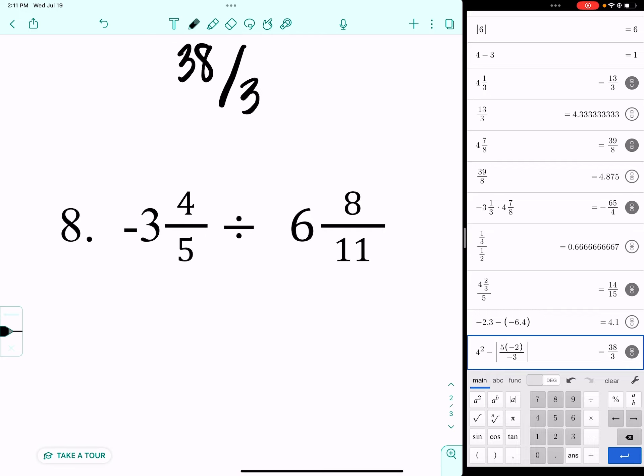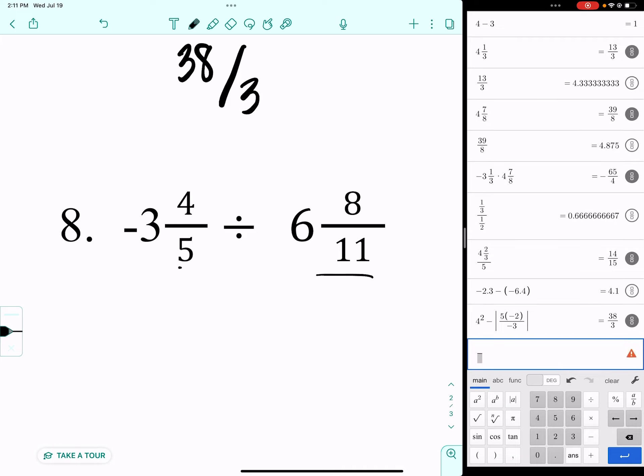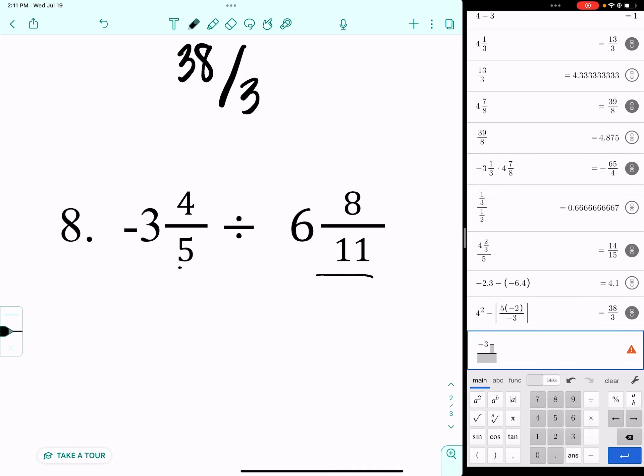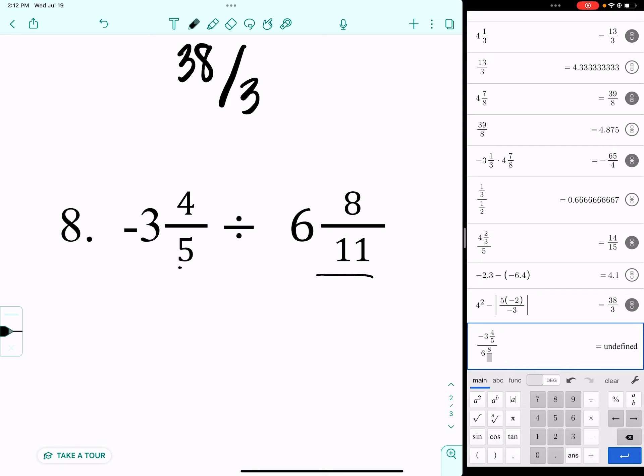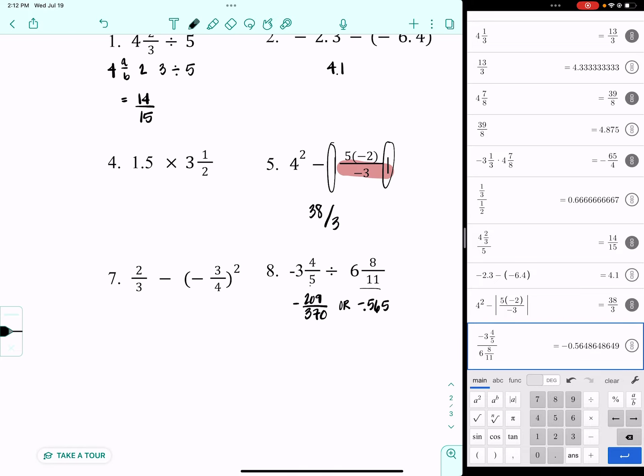And let's do this one. My main operation is division and I have two mixed numbers. Since I know my main operation is division, I'm going to start with the division and I'm going to put in a negative 3 and 4 fifths and 6 with 8 elevenths. That fraction isn't much prettier than a decimal, but that's okay. All numbers matter. If I wanted this rounded to the nearest thousandths place, I might have 5, 6, 5. So either of those answers would be acceptable. It would just depend on what the directions asked you for.